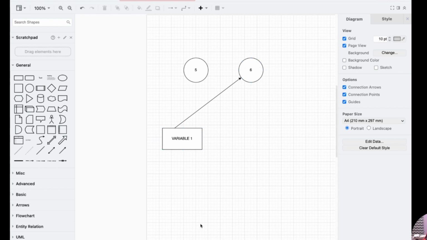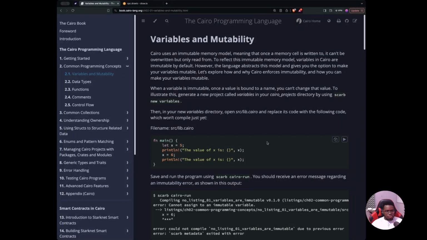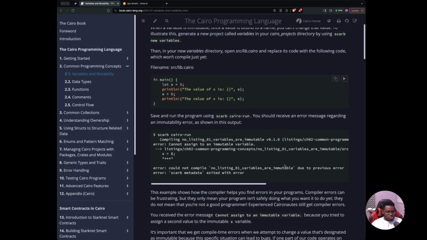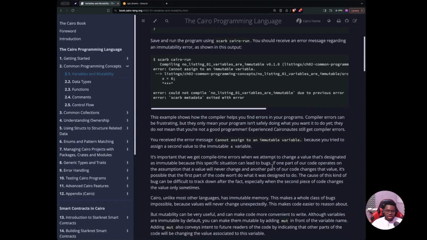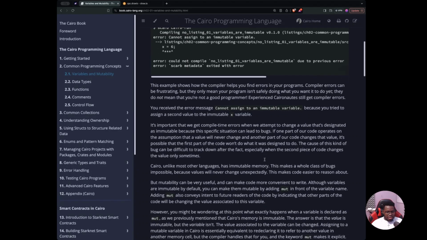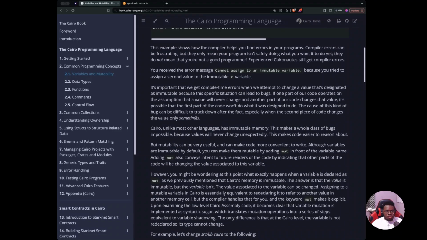So every time you call variable 1, the compiler would return 6 instead of 5, and that's basically how the compiler achieves the concept of mutability. So the one thing I want to point out is that Cairo's memory still remains immutable, but the ability to create mutable variables is more or less high level syntactic sugar.